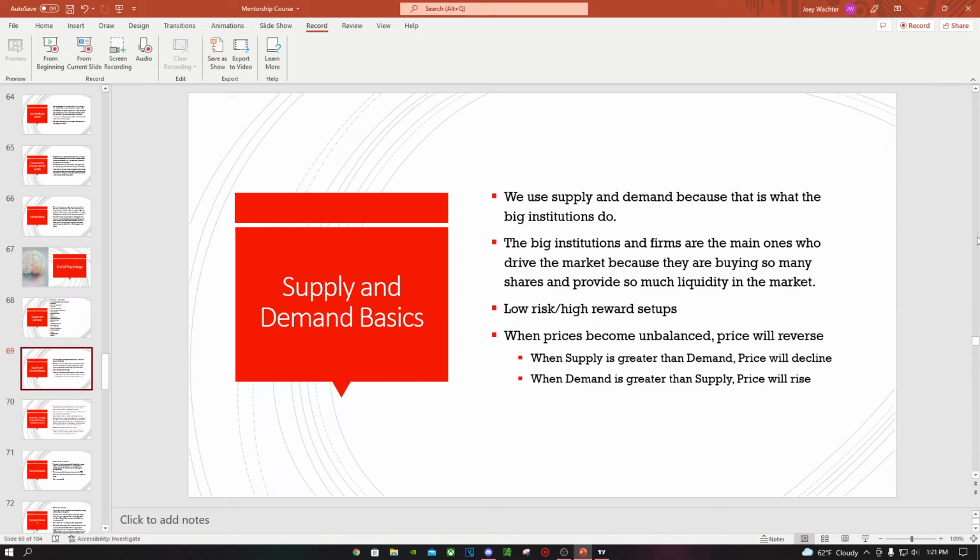So that is basically the basics of supply and demand, and why we use them. Just remember, we use them because the big institutions have big passive orders waiting in those zones to get filled. A lot of times they are leveraging in their positions because retail traders are providing them liquidity, because they are buying into a high of day break or a breakout while the big institutions are selling, or vice versa. So on to the next one.